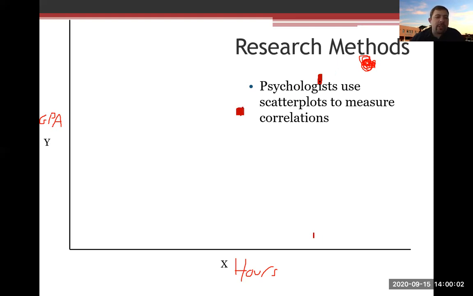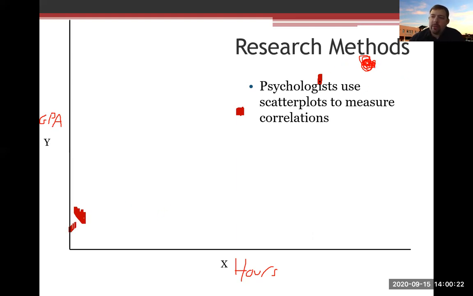Then you have the student who never studies, not even in class. Teacher asks them to do a warm-up. They won't even do the warm-up because that might be studying. And so we're going to give them a good solid 0 hours. And they're going to get some credit somewhere, but not as much. And so now we have our data points that represent that variable for 4 different students.